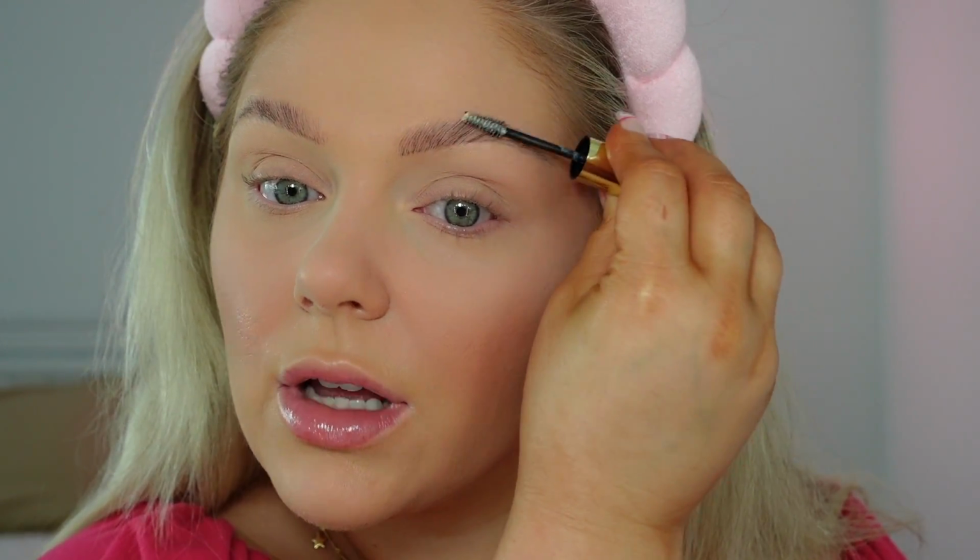This is just a clear brow wax, so it's not gonna add any tint or anything to your brows, but it'll help to fluff them up and give them a little more texture, I would say. So I like to go through with this, and I like this one specifically because it doesn't change the color of your brows. It just molds them how you want it. And I'll let that dry, so that'll normally take like 30 seconds.